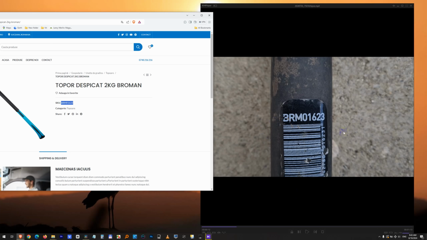Here's this text. This is not an advertisement, by the way, but the question is: is this the letter O or the number 0? So it's BRM01 or BRMO1. The same thing here on this side. Is that a 0 or a 1?